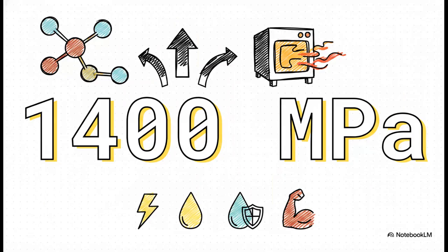And hey, if you're sitting there thinking non-ferrous metals just can't compete with steel on raw strength, consider this number for a second: 1,400 megapascals. By alloying copper with just a small amount of beryllium and then applying a highly specialized precipitation-hardening heat treatment, we can achieve astonishing tensile strengths up to 1,400 MPa. These beryllium coppers possess this remarkable combination of excellent electrical properties, corrosion resistance, and extreme strength. It totally showcases the incredible limits of non-ferrous engineering when your chemical recipe and your heat treatment are perfectly in sync.